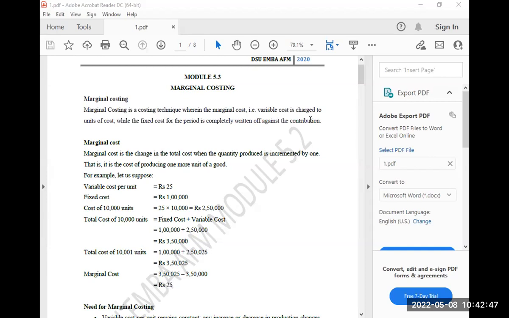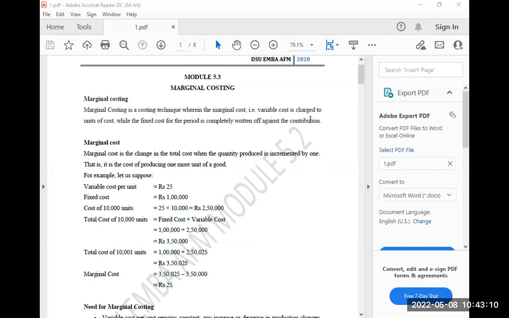If your company is at the break-even point, what is the other side of it? Profit is equal to 0, loss is equal to 0. Sales is equal to cost. That's the other way of looking at it. When the profit is equal to 0, sales will be exactly equal to cost.